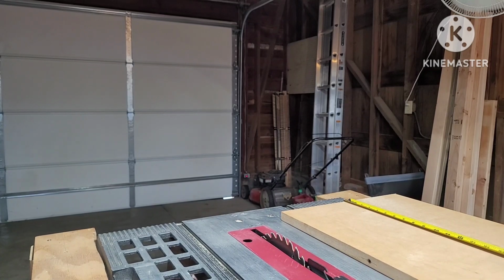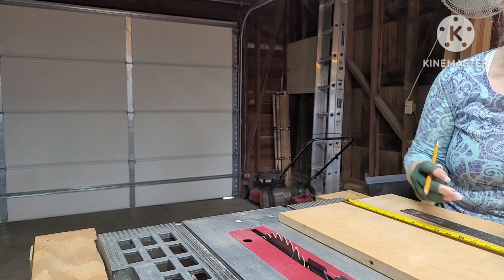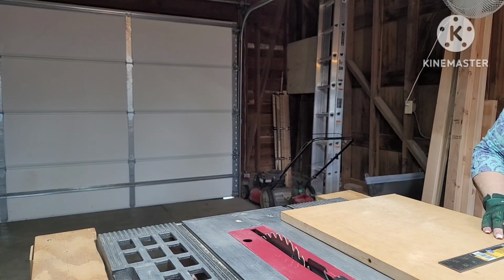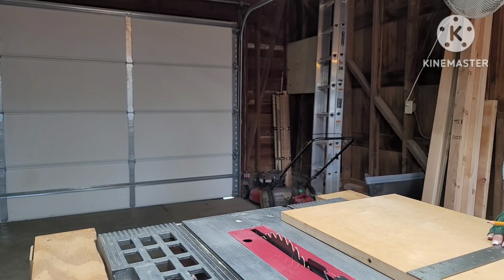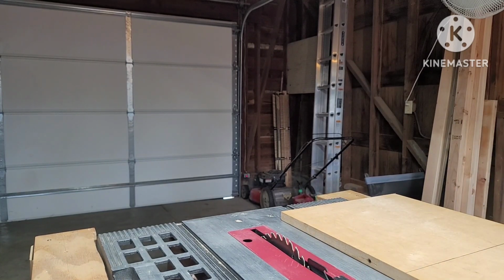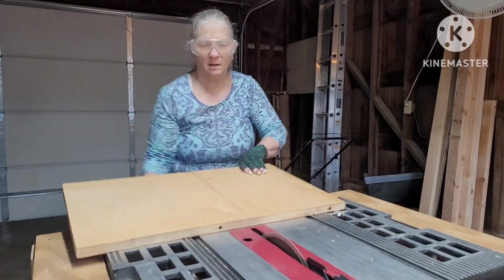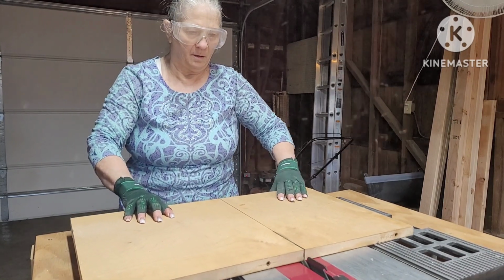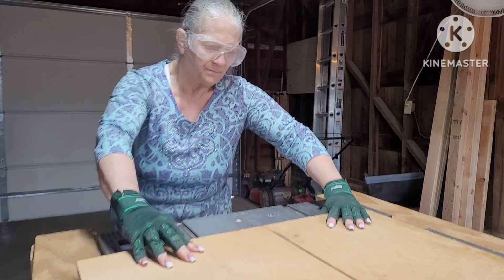So here I am, I cut that one, and I'm just gonna trim them up to the size that I want them to be. I ended up not cutting off quite enough, and that's okay, because they ended up being just fine. And this is the top shelf and the second shelf. I don't show it in this video, but after I'm done putting it all together, I paint it with two coats of white latex paint, so that it will be a really good surface.